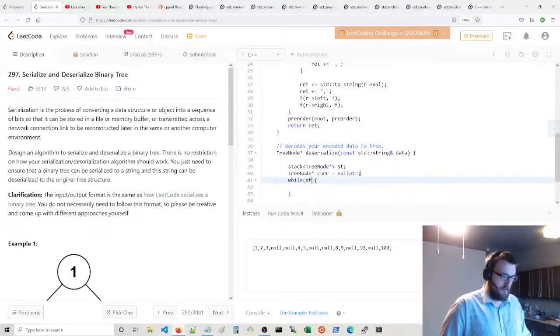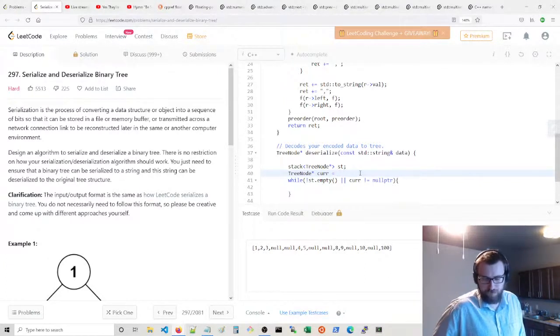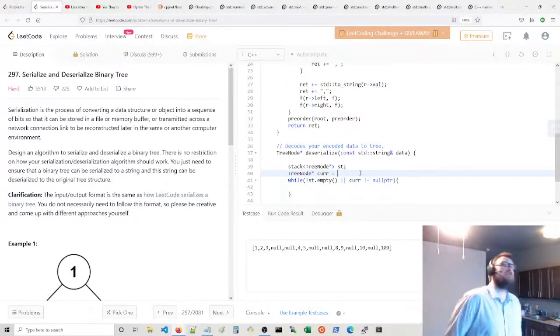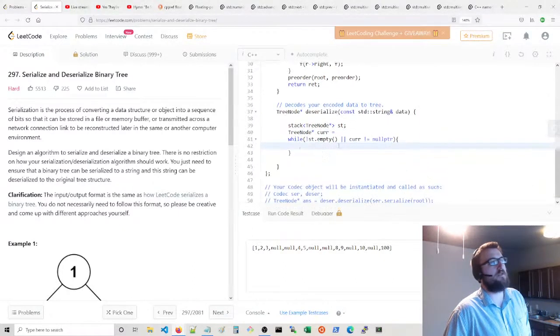So while the stack is not empty, or current is not a null pointer. So as long as we have something to process, and we start this off at, or actually, so this is kind of tricky. How do we want to do this? Don't actually want to do it that way.